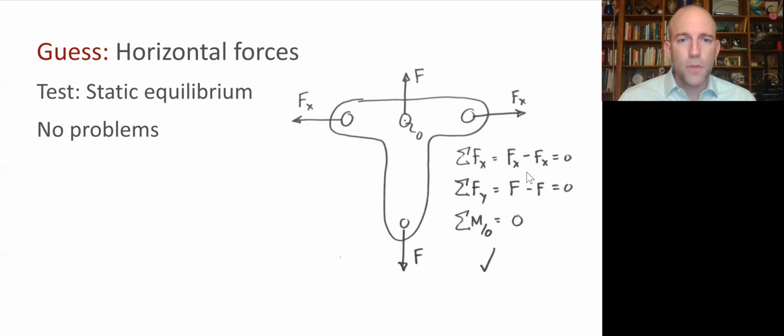The sum of forces in the x direction is Fx minus Fx. That's also 0. And for the sum of the moments, let's take the moments about this point in the middle. We'll do that because all the forces go through that point, so none of them have any lever arm. So the moment caused by each of those forces is F times 0. So that's 0. So we've got it, folks. Static equilibrium is possible. But I'm not so sure about this yet. So let's move on to our next test, and the next test is to think about deformation. How would the component deform when you apply these forces?